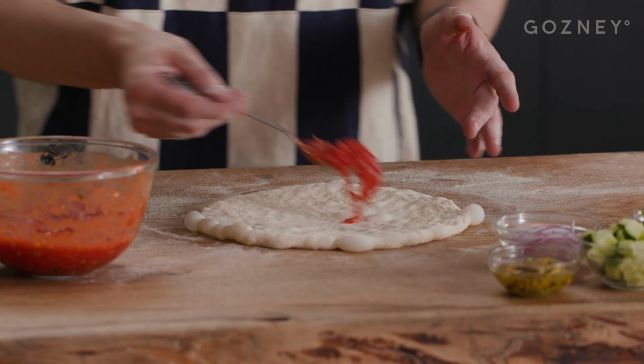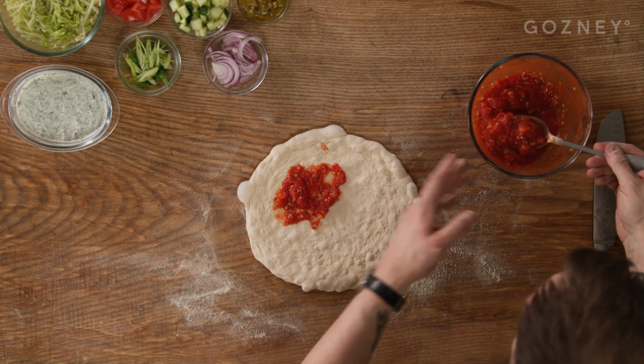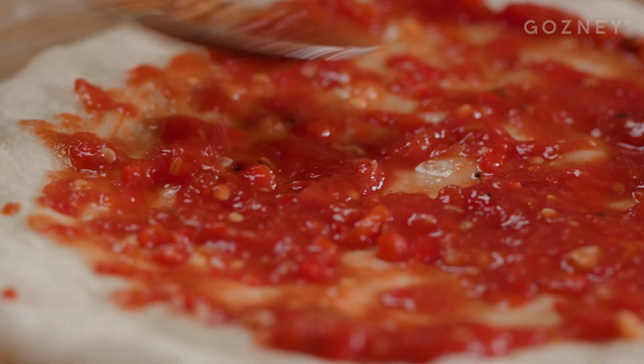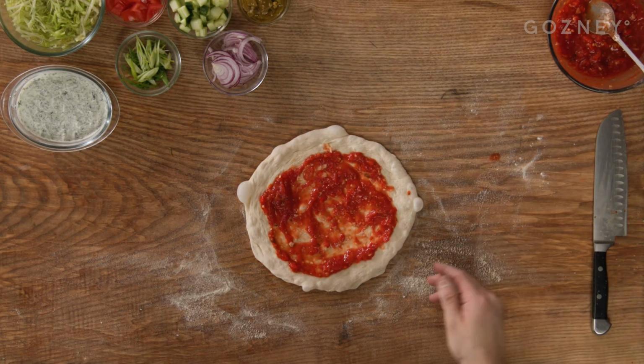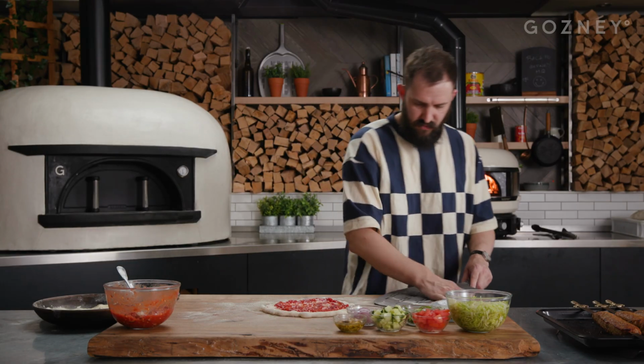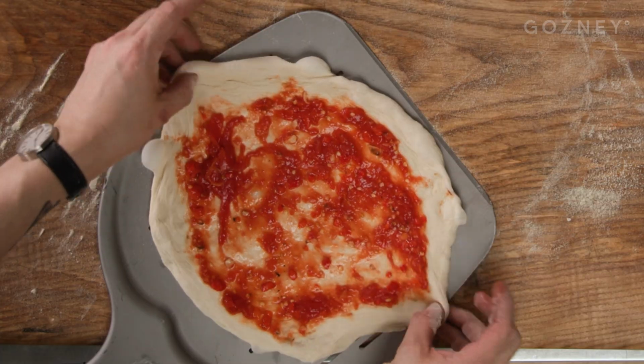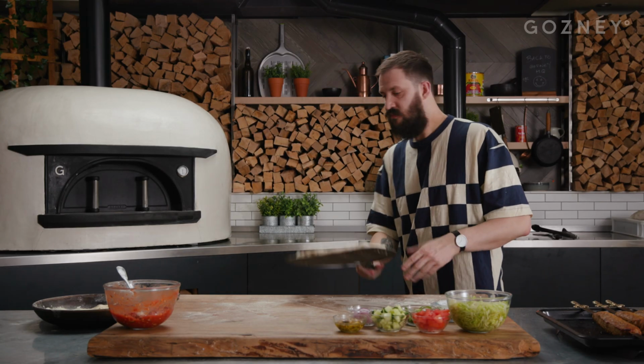Once you've got the shape, add your tomato sauce. So this is the pizza style tomato kebab chili hot sauce that we did. Spread it out just like you would for a normal pizza that you're making. Try and keep that crust exposed so you get that nice rise and that nice flavour to the crust. Next, take the peel, bit of semolina again, get the pizza on. Final stretch out into the dome.